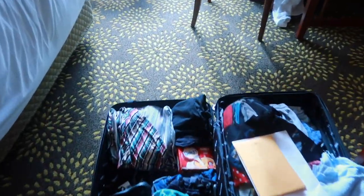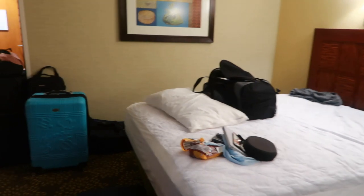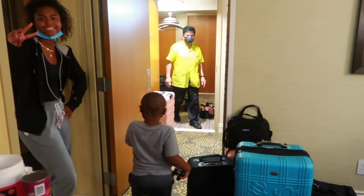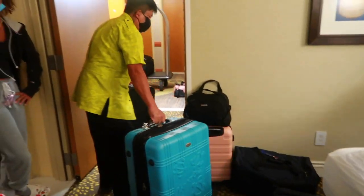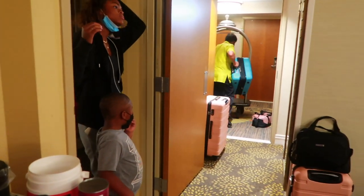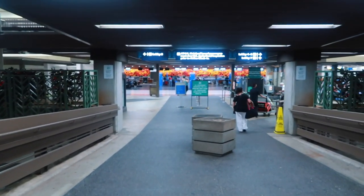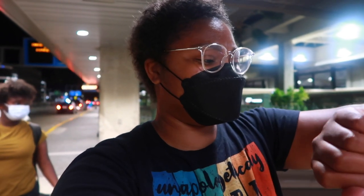Let me finish this because we plan to be out of here by 8:30. All packed up and ready to go, waiting on bell services — now we are out of here, headed to the airport. Luggage is going downstairs, kids are ready to go. A friend is downstairs in the lobby waiting to give us a ride to the airport. We made it to the airport. All of our luggage is here. We haven't checked in yet because we're waiting on Anthony — he had to catch a ride with a friend. Our flight takes off at 10:53 and we are here at 8:30. I will see you guys when we reach our next destination. Thank you all for watching. Until next time, bye!